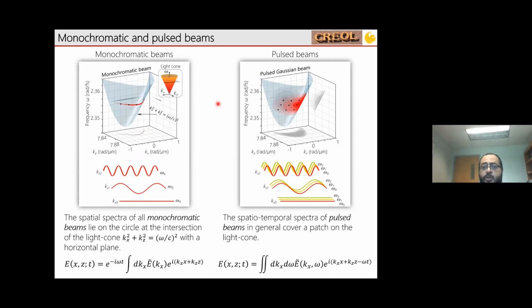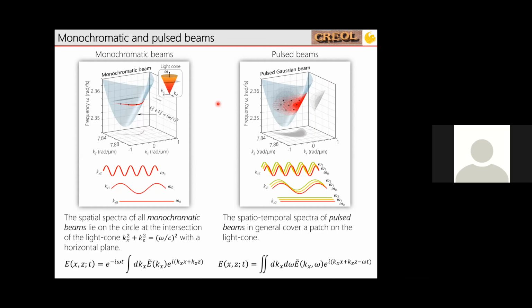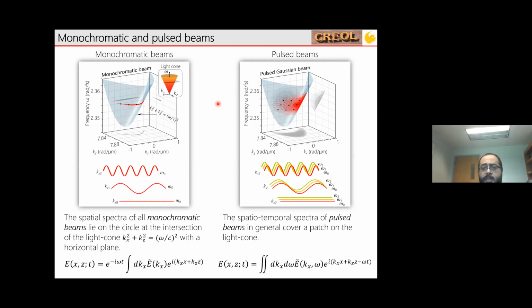If we retain only one spatial dimension, x, and ignore y, keeping the field uniform in y or circularly symmetric, so kx is the radial wave number, but let's just assume we only have the transverse wave number, kx. Then in free space, we all know that kx squared plus kz squared is the total wave number, or omega over c, all squared. Geometrically, that's represented by the surface of a cone. Any monochromatic plane wave corresponds to a point on that cone.